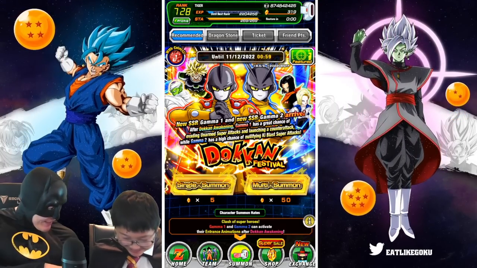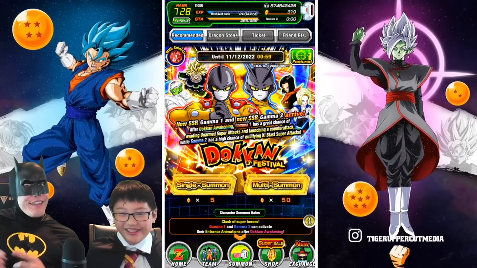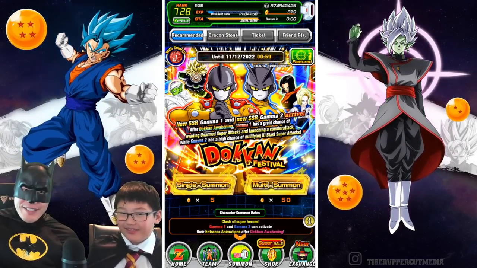Let's pull some Gammas. Okay. You remember these guys, right? Yeah. From the movie, because we watched it together. Who are they? They're basically the new androids. They are the new androids. Let's go. Good job. Okay, so without further ado, let's just jump right into it.